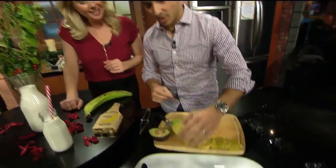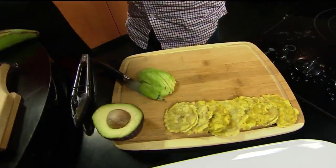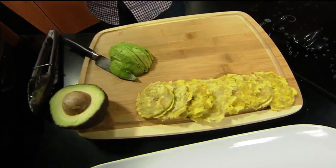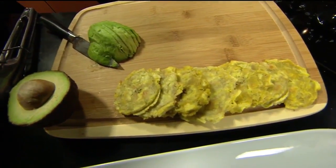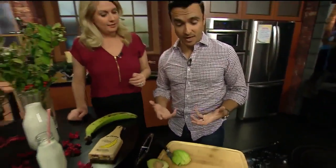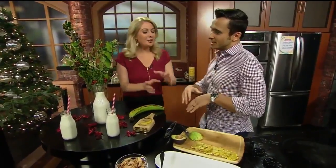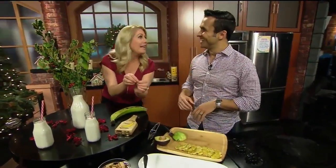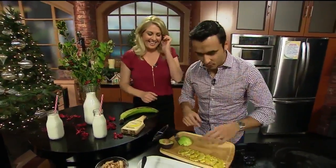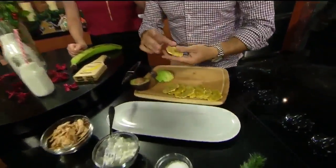So this is what they're gonna look like when you get them smashed. Then we're gonna throw them in the oven, about 10 minutes at 420. That's gonna give them that crispy texture. The alternative would be to fry them, so this is a healthier option. Traditionally they're twice fried, but I wanted to do them baked. We want lower cholesterol, so you can eat all of them. Cook them for 10 minutes with a little olive oil, a little salt. And then, boom, you got these guys.